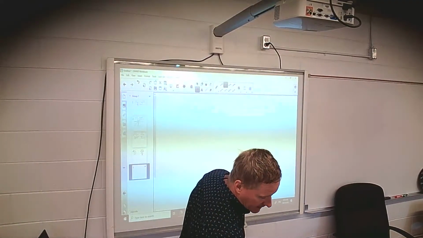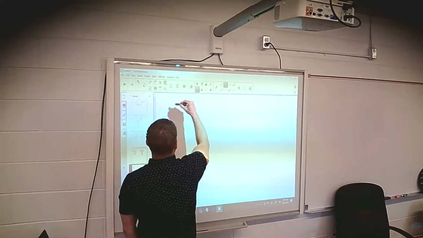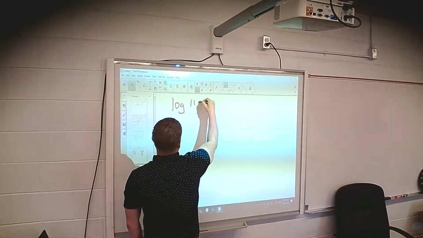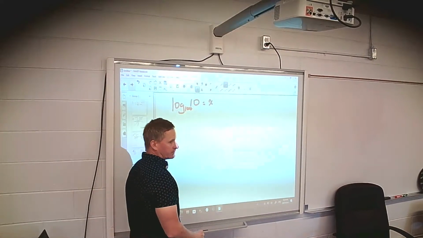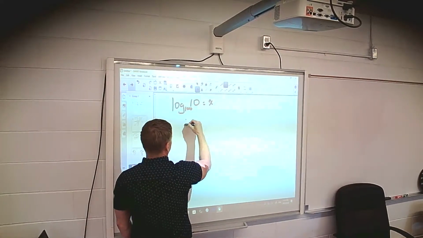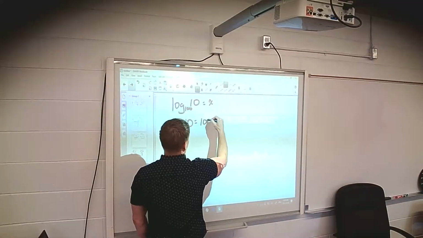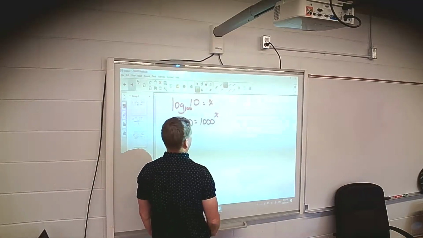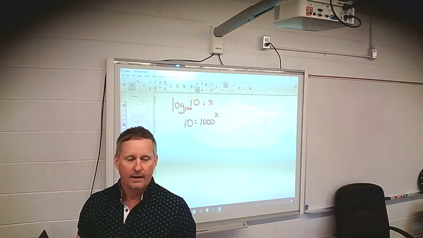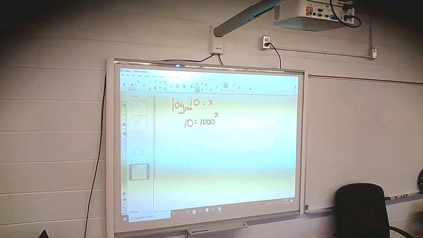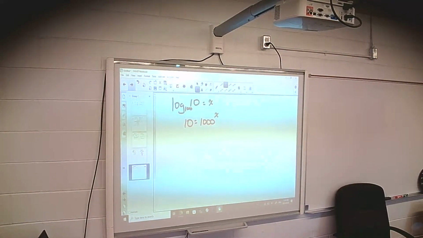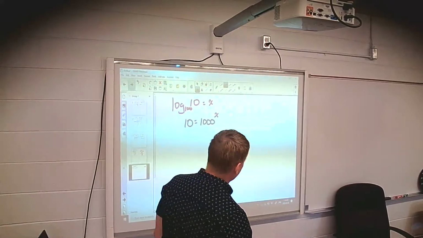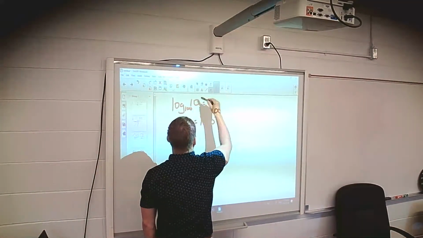So let's look at the second example, B. Log of 10 to the base 1,000 equals x. So this one's a little bit more complicated. 10 equals 1,000 to the x. All right. I need a common base here. What's the base? Is it 100 or 1,000? 100. My bad. Went too many zeros.